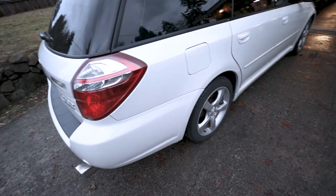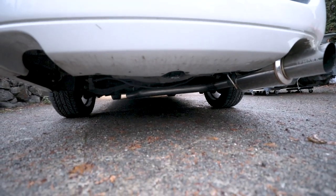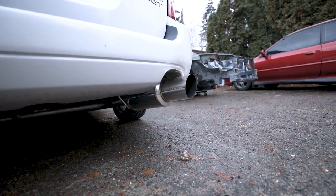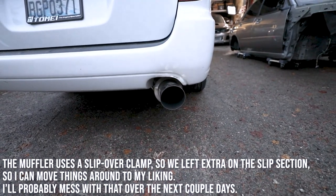Just got back from Fuse Fab with my friend Kyle. He actually wound up modifying the center section as well as the whole rear section. We added about 7 inches to the backside here. Right now it's kind of that way. All I have to do is pull it back and it's got room to move.